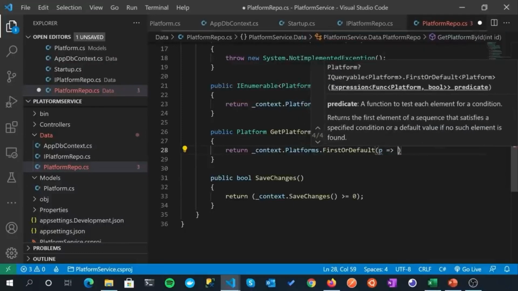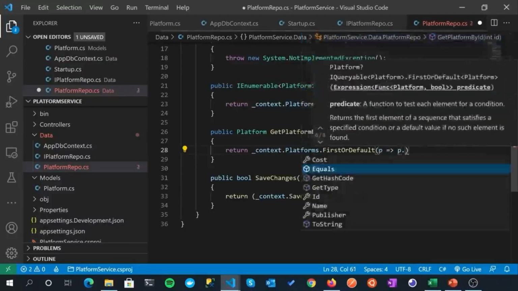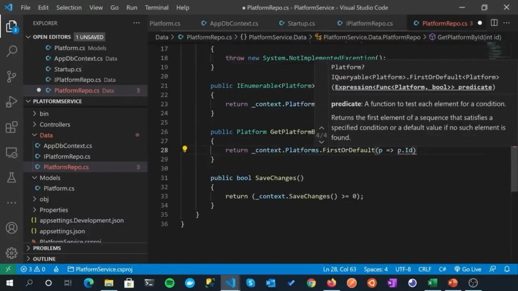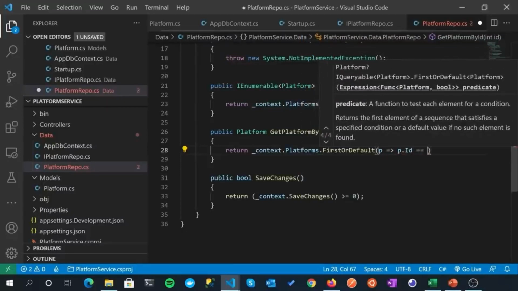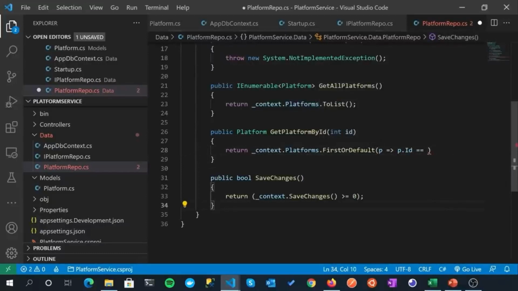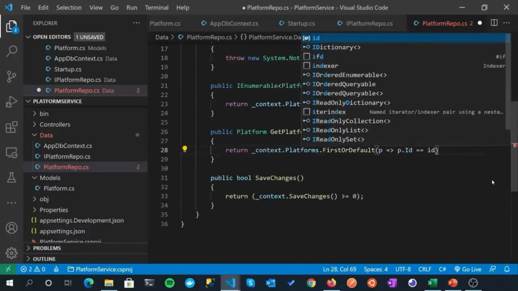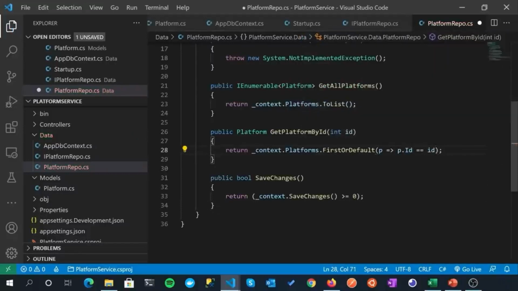So we'll say p goes to p, and we're wanting to find the Id of the platform where it's equal to the Id that we pass in. So quite straightforward. We're basically saying, return the first or default item from platforms where the platform Id equals the Id that we passed in. So it's conceivable that we get nothing. It's conceivable we get a null return there, but nonetheless, that's okay.